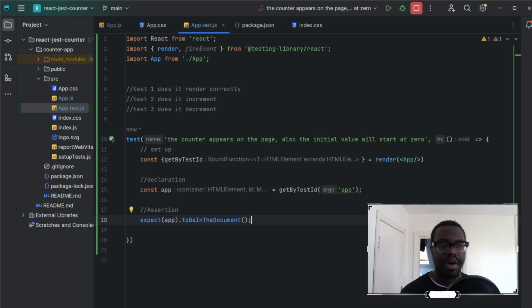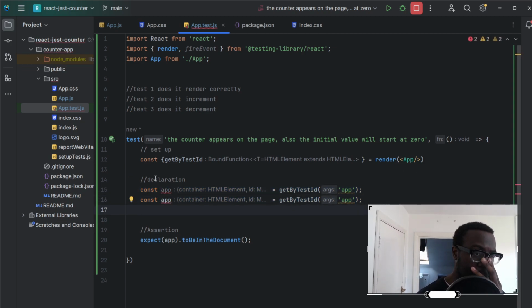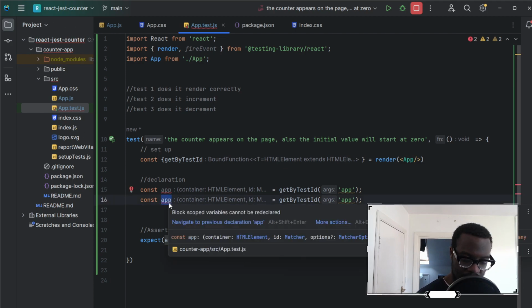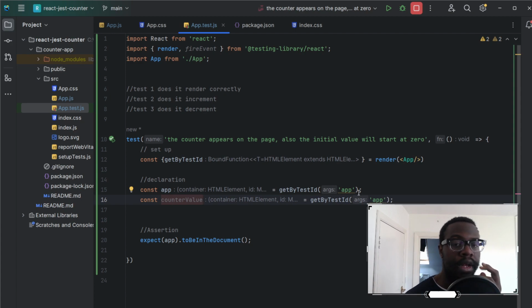I'm not done there, because I said I wanted to see if the initial value was 0. So now I will call it counter value element.